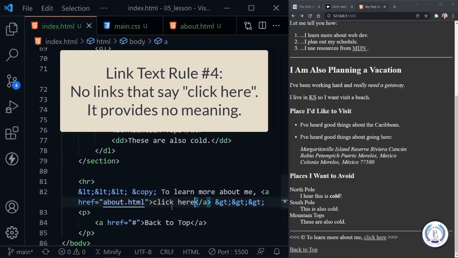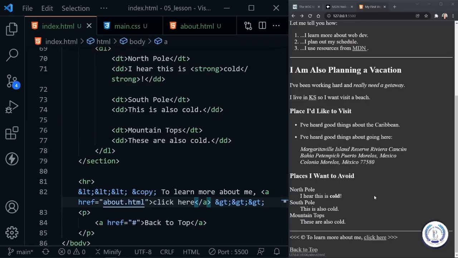That's not good for the context of what you're linking to. It's not good for a screen reader as it tries to get context from what the link says. So really, a link that says click here, and of course you can imagine there could be several links that say click here all on the same page linking to different things, and that's just confusing. So you always want to avoid something like that that says click here.